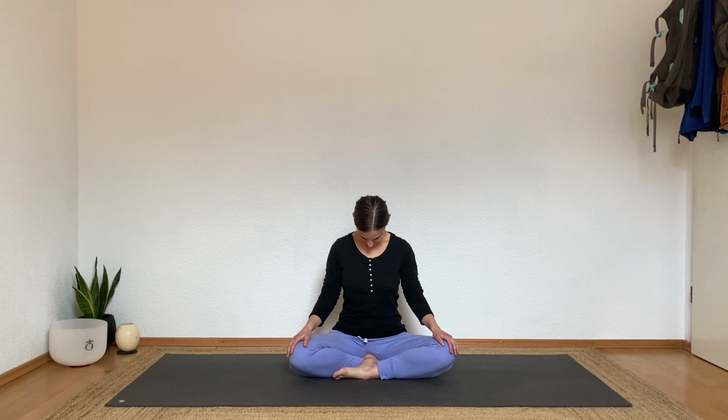Take one more inhale here. Exhale, drop the chin back to the chest. Inhale, lift the head, gaze in front of you. Drop the right hand beside you.